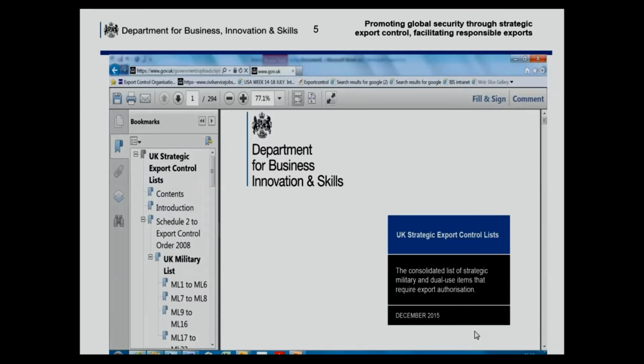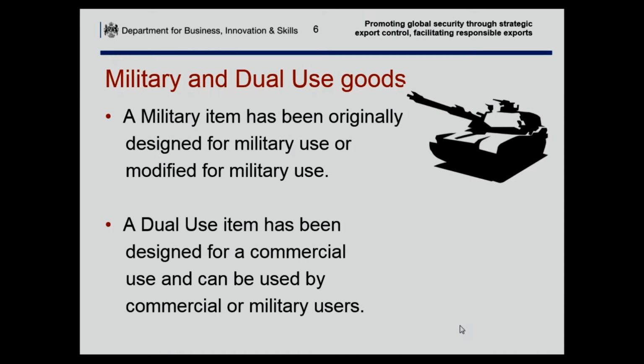So let's move to the next slide, which describes the first decision that you're going to have to make if you're trying to classify your goods. The first place that you need to think about is, are your goods military goods or are they dual-use goods? Now, if we start with military goods, they're a bit easier to understand. A military item is something that was originally designed for military use. We've got a picture there of a battle tank. I'm sure that was designed for military use. I don't think there was any other design criteria involved there. So that's clearly a military item, and that will be considered on the military list.